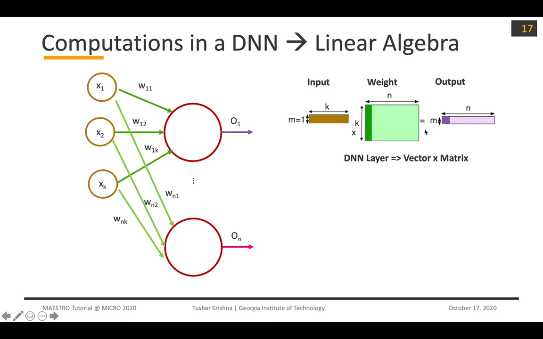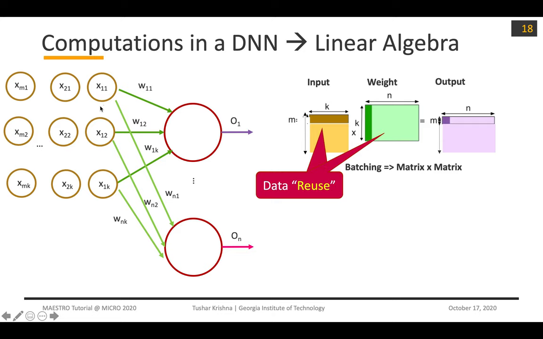The interesting thing here is this same input is going to be multiplied by all of the weights, doing a dot product with all of these columns. There is an opportunity to reuse this input across a bunch of weights. This is a concept we'll keep coming back to throughout the tutorial: data reuse. If I have batching where I have a bunch of inputs going through my neural network, I have a matrix of inputs and a matrix of weights, a matrix-matrix multiplication, often called a GEMM. Now I have reuse opportunities of inputs across weights and weights across inputs.